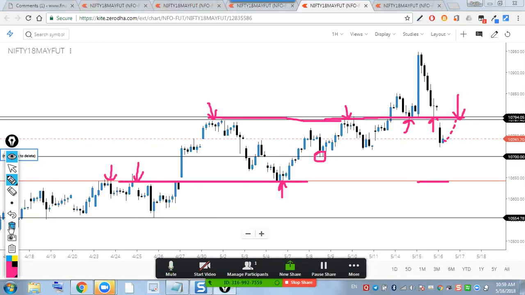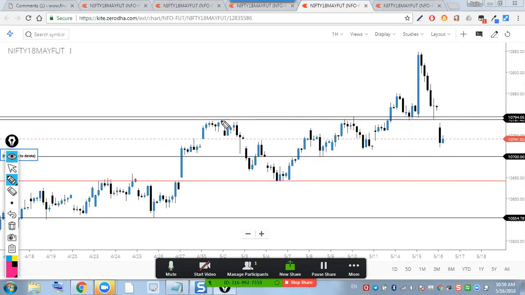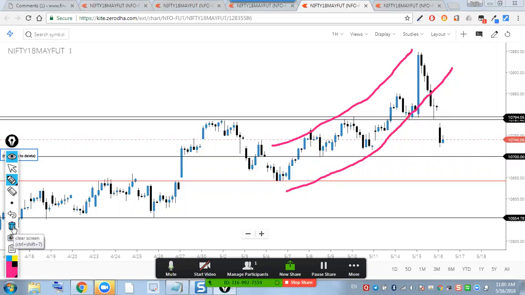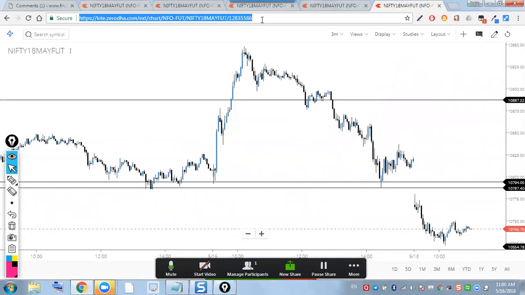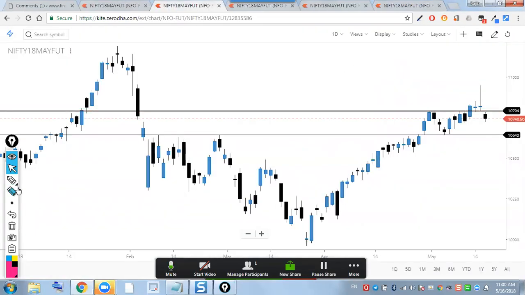All right. So based on the 60-minute time frame, we are moving down. The trend structure in the 60-minute time frame is not in order for now, and this structure is broken, and we are going down. All right. Now, in terms of the daily time frame, things are good. Things are not bad in terms of the daily time frame. In the hourly time frame, there is a short-term momentum we can see towards the downside.